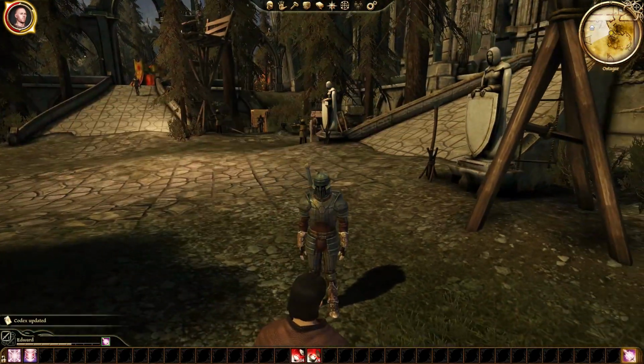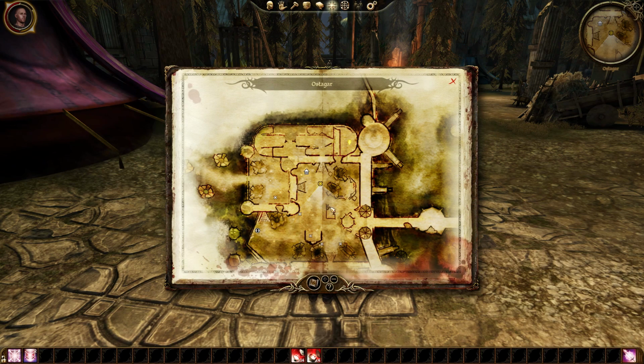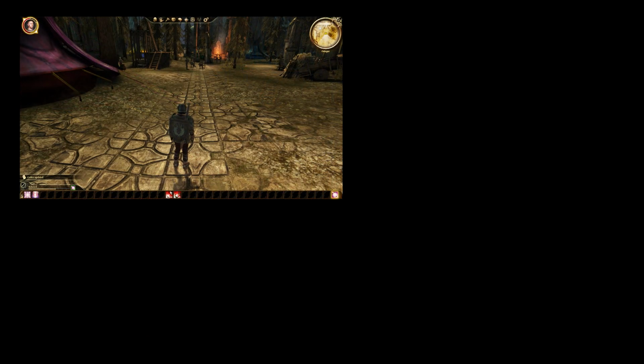Okay, the Tranquil Codex entry. Well, I think I got about halfway through Ostagar. I still got to go up there to Alistair, but I want to explore this half and up here, and then go talk to Alistair. But we will do that in tomorrow's video.